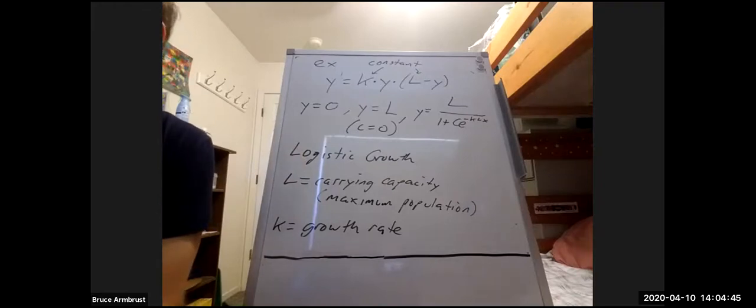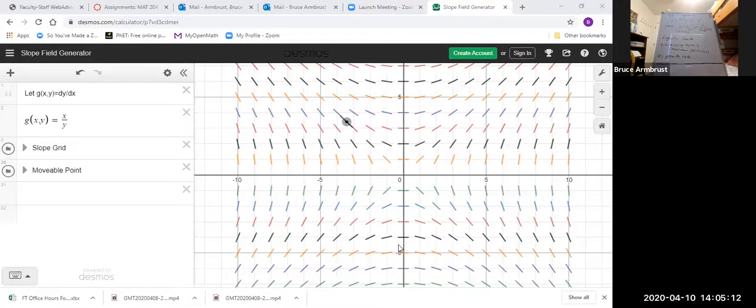But let's do this. Let me go ahead and share my screen so that we can actually see what this looks like in terms of a slope field. So I found a nice little slope field generator. I basically just Googled slope field generator and it brought me to this site. It's actually a Desmos macro that was built by somebody. Hopefully it pulls up here soon. Okay, there we go. All right, so there's our slope field.